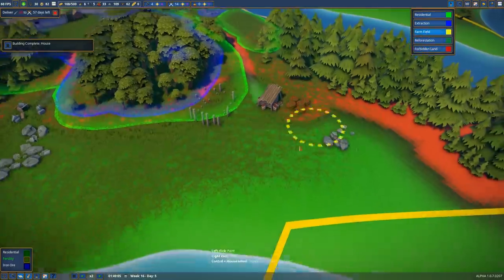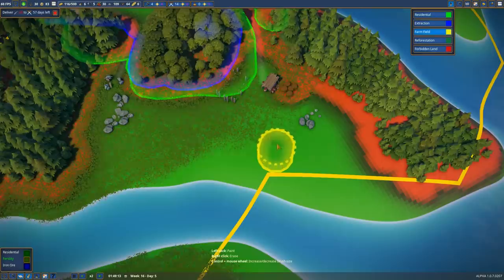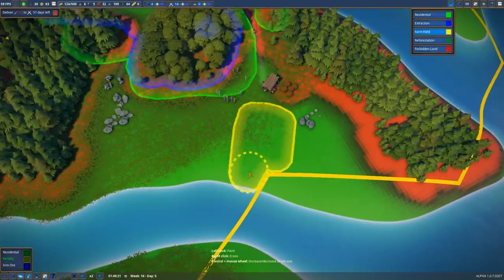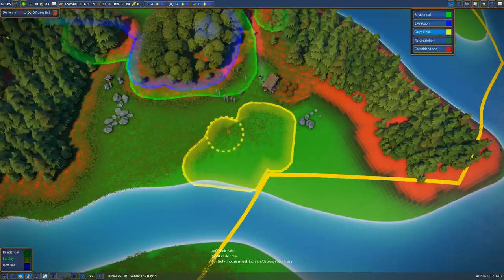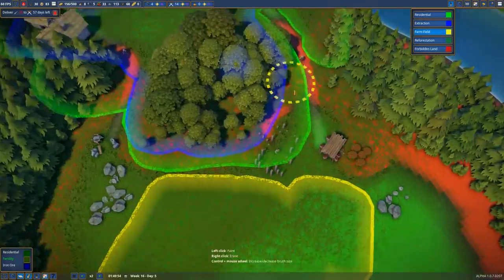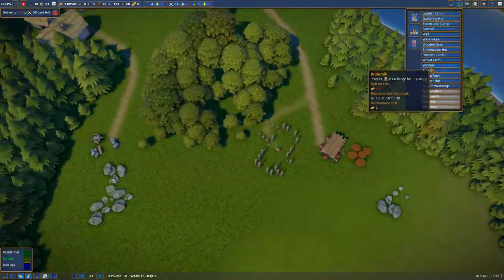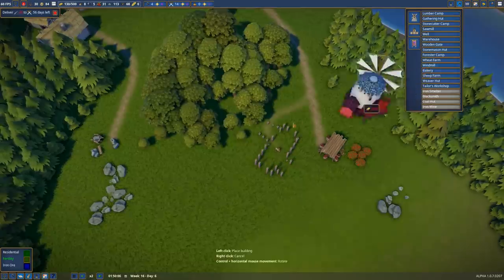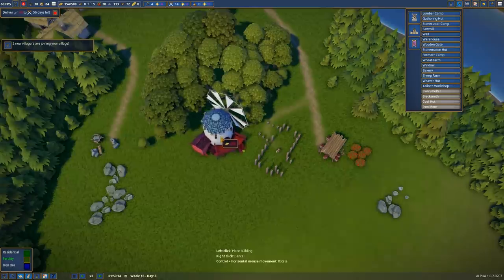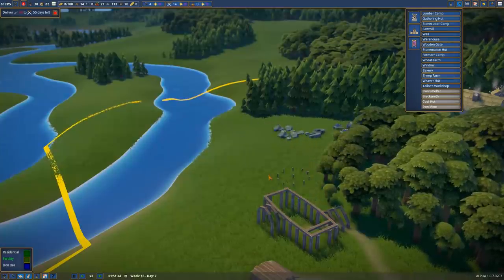Development zone. Farm field. That's the one. Yes. All the way along here, my friend. This is all very fertile land indeed. And we're going to have a huge farm. Excellent. Now, we're also going to need a windmill and then a bakery. And we're going to keep this all pretty much close together. Oh, look at the windmill. That looks amazing. Boom. Windmill. Got it. In the bag.